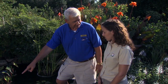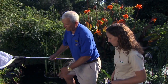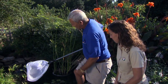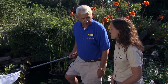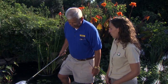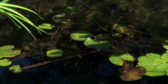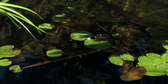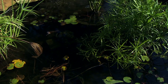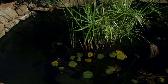You can use a net similar to this to reach down into the bottom. This particular one telescopes so you could make it reach all the way down in there and scoop out as much of that as you can. You have to work carefully because you don't want to disturb your plants. Your lilies — I noticed your lilies are all in pots. That's good; that helps with general maintenance. If you don't do that, they're going to grow into that muck down in the bottom and it makes it a lot tougher to clean, trying to wrestle the roots out from the dirt.